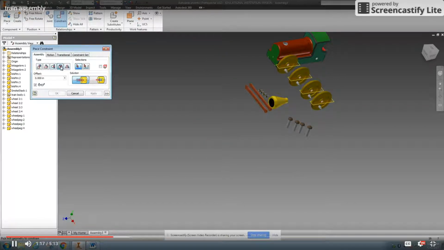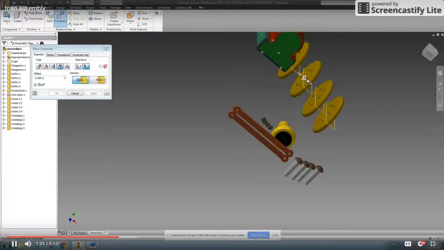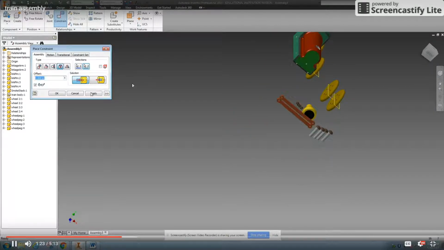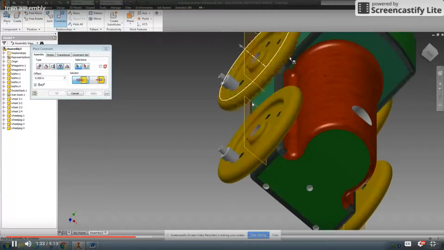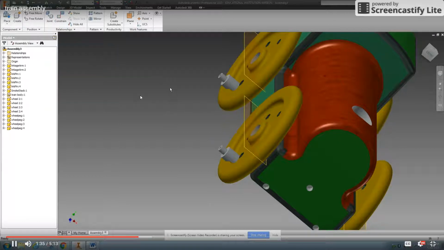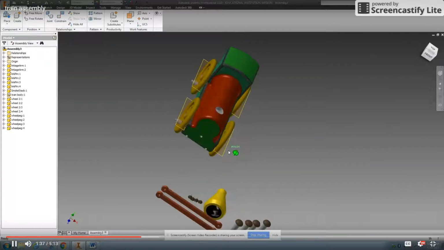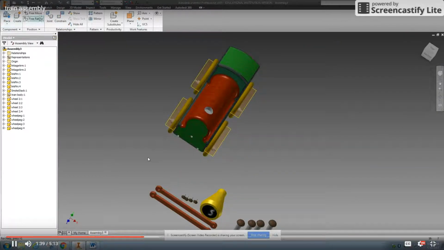So let's open up constraints again. 4th choice, insert. Click on that, so you have that arrow pointing outwards, and the back of a wheel. If you click on the front of the wheel, wheels can be backwards. Hit apply. Good. All right, now we're going to click on the outside, back of the wheel, and the outside and the back of a wheel. Look, you already have something that looks reasonably like a train. All right. So that's what it looks like so far, and what we're going to be doing next.